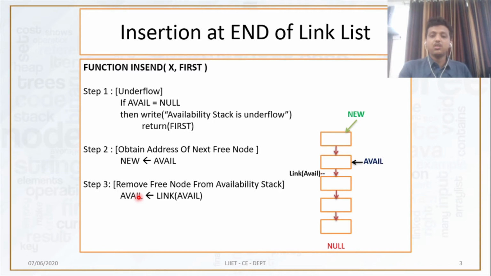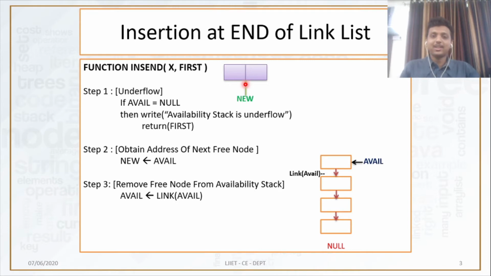Okay, so now students, I get my new node in the memory, like this. See, this is my new node, and new pointer is pointing over here. Now the node contains two things, as we all know. After getting a node from the availability stack, what is the very first step you should do? That is initialize fields of the new node.